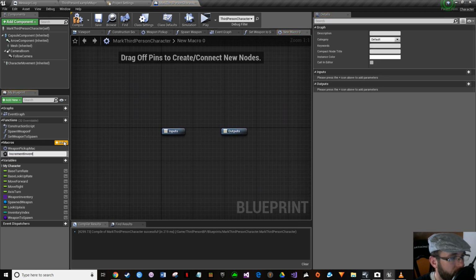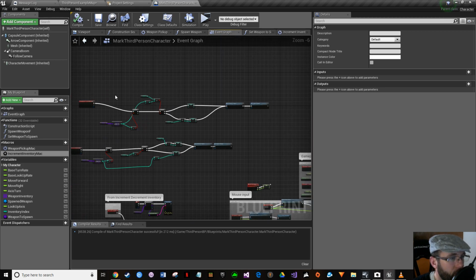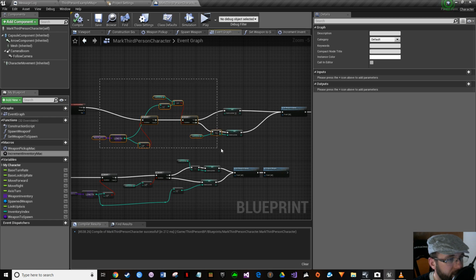Increment inventory macro. And you might say, for a macro, what's the big deal? Why does it matter what you name it? It's because if you name your stuff right, you should need minimal comments to figure out what's going on in the code. That's the whole idea: to make your code read like you're reading through the variable names. You get vague names and you don't know what's going on. Somebody's going to be reading your code, and especially if you're low on comments, they have no idea what the heck's going on. So let's copy all of this and stop here.